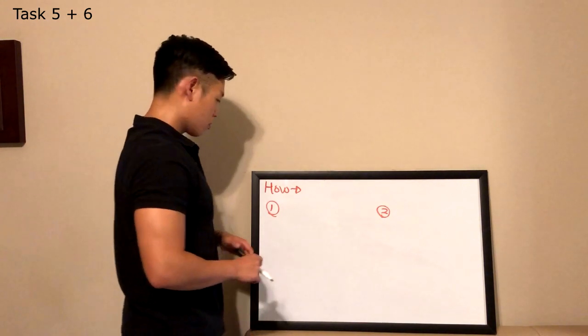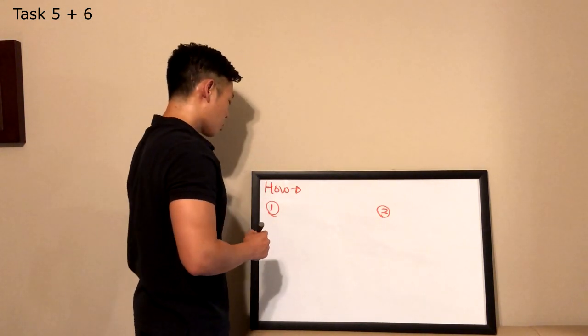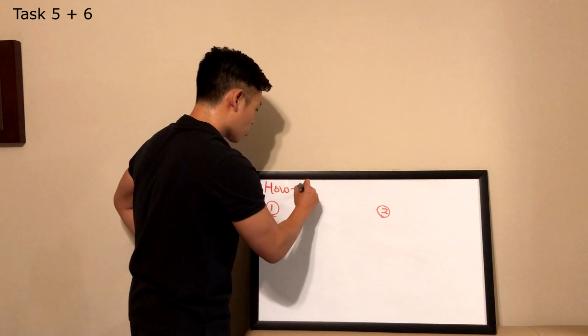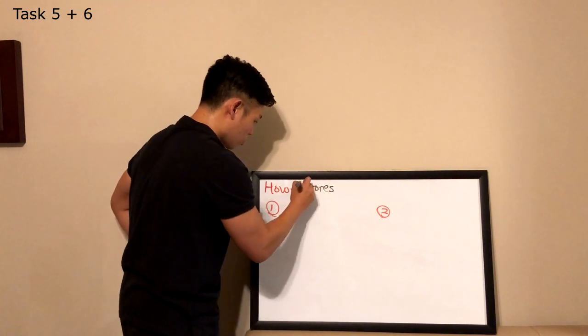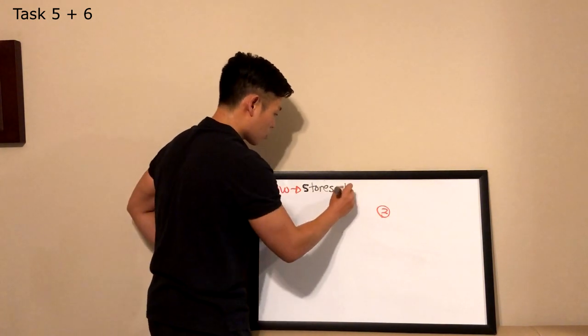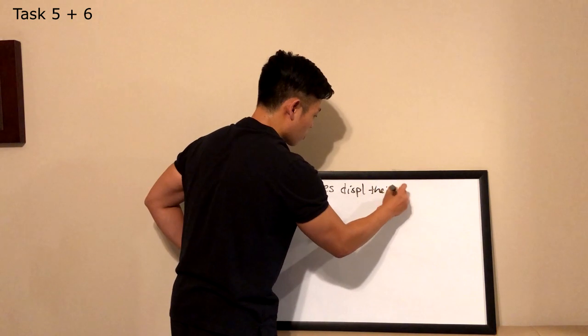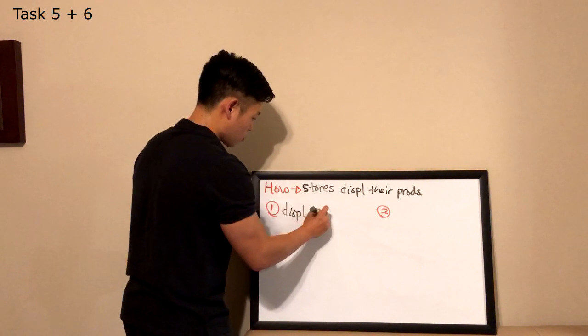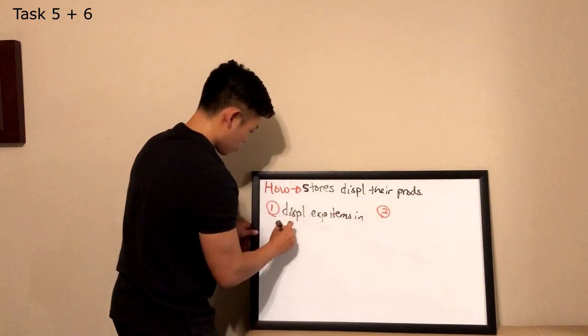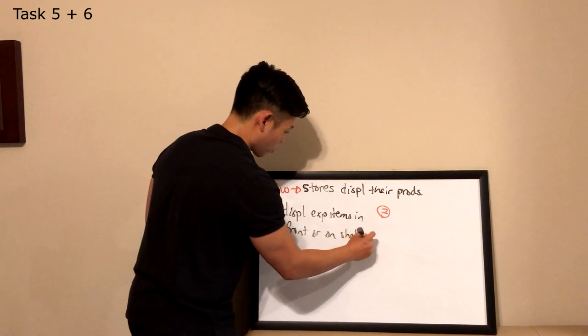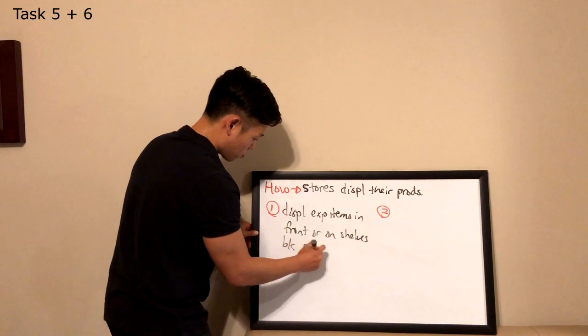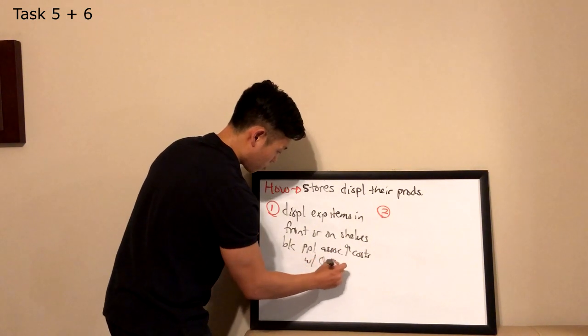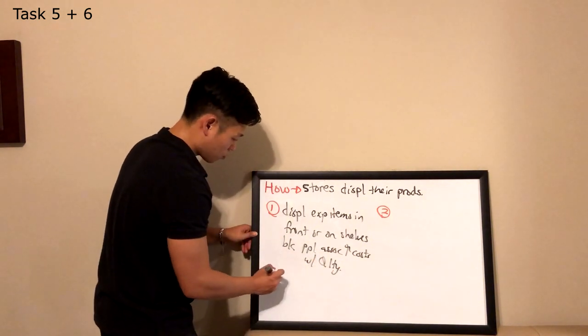Listen to a lecture and take notes. Have you ever considered how much thought goes into the item display process at various stores? Quite a lot, to tell the truth. Stores are always interested in the impressions they make on their customers, so they try to display all of their products according to what various research and studies tell them. One such example of this is the fact that many stores display their most expensive items in the front. They either do that or they display their expensive items more prominently on shelves. What is the purpose of this? It's simple, really. Many people associate high costs with quality, so when they look into a store and notice the high prices of its products, they immediately associate that store with quality products. This in turn helps to bolster the company's image with its customers. Pretty ingenious, huh?